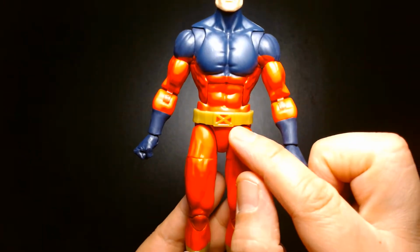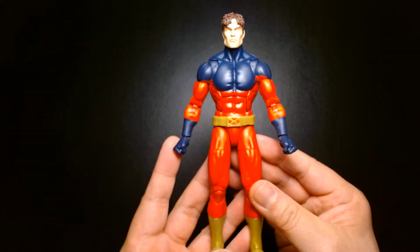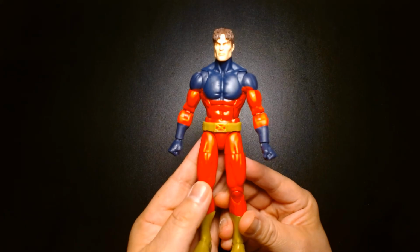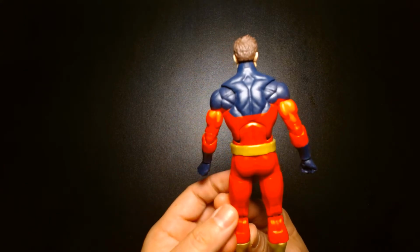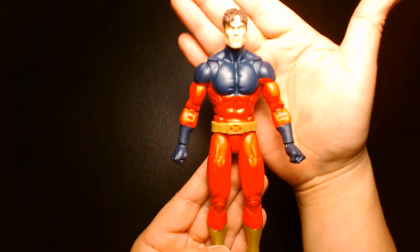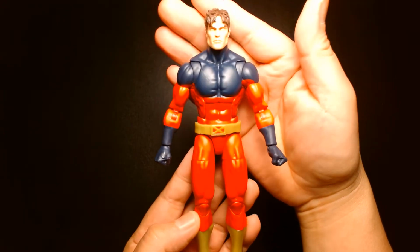A nice generic X-Men belt. And as you can see, it's a very generic costume. In some ways, it almost resembles the color scheme of Captain Marvel. Or even, I think Adam Warlock might have had a costume that looks similar to this. But if you want to make customs, this is a great base body. I can't stress that enough.